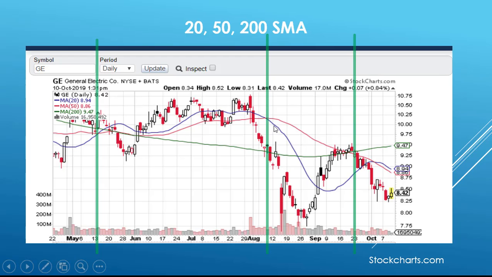Now, an interesting part of moving averages, I'd like to point out that whenever the 50-day moving average is above the 200-day moving average, which would be a bullish long-term function, if it goes from above to below the 200-day moving average, which happens right here, that's called a death cross, which is stock market parlance for we're heading for a strong bullish period. Now this applies to just this stock. It doesn't apply to the whole stock market in this case.